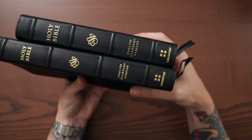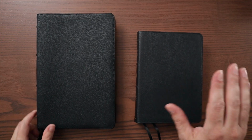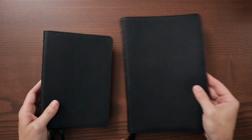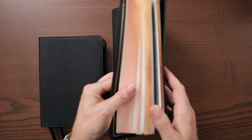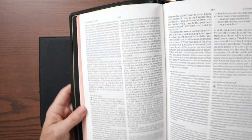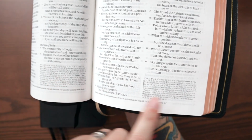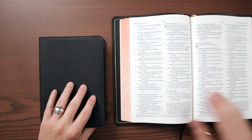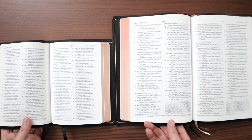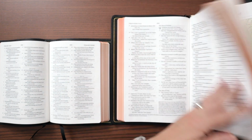Again, the Alpha is a little bit thicker than the Thin Line, but it's a smaller overall trim size. Now, obviously, they've given a nod to the Omega with the Alpha. So you have the Alpha and the Omega. Maybe I should switch these. The Alpha and the Omega. So the Omega is a large print Thin Line reference Bible. So not only does it have a larger print, kind of Thin Line look and feel, but it's got cross references on the bottom right of each page. So it adds in the cross references. It gets an even larger typeface. So very much different, Alpha and Omega. You can kind of see that look and feel.